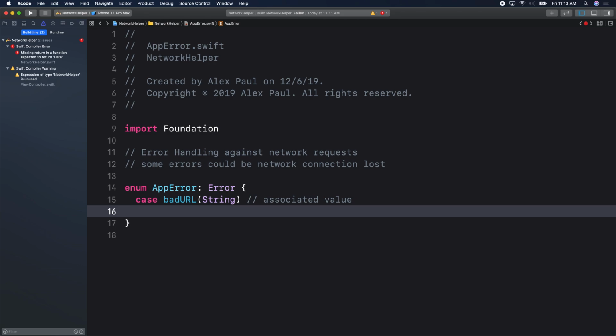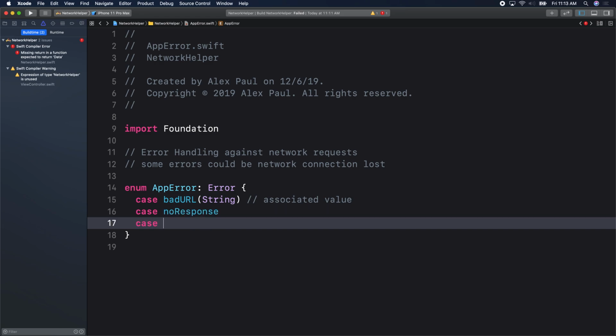Great. We'll say case no response. We'll say case no network, or network client error. Network client error actually throws an error, so we'll capture that error.